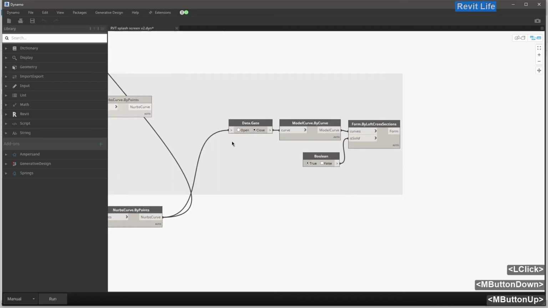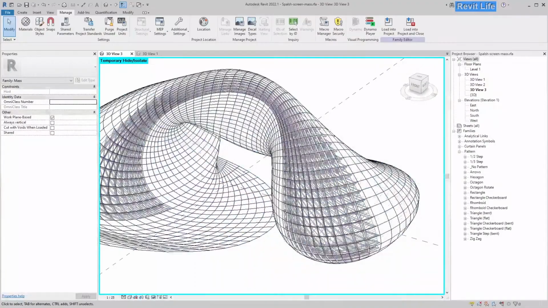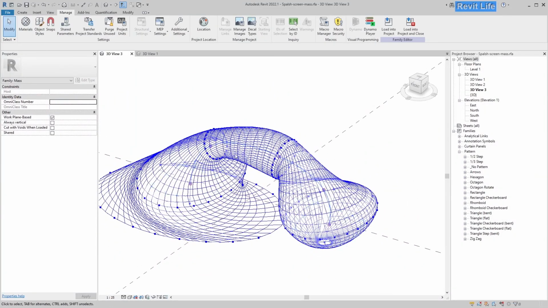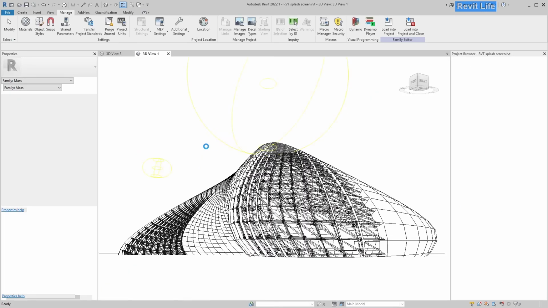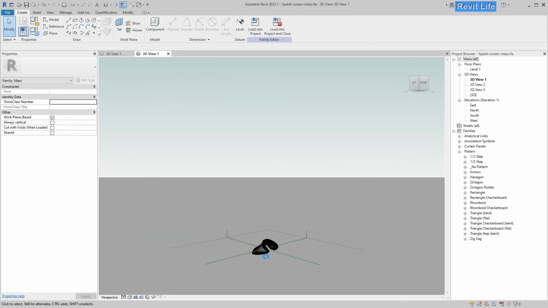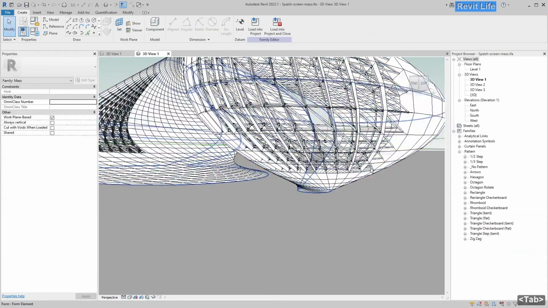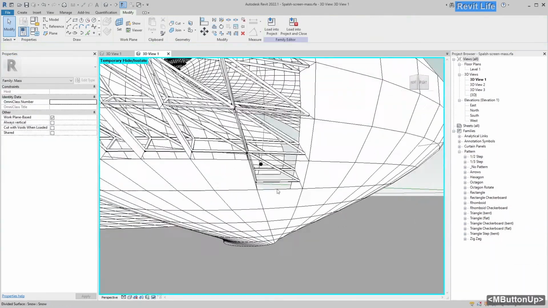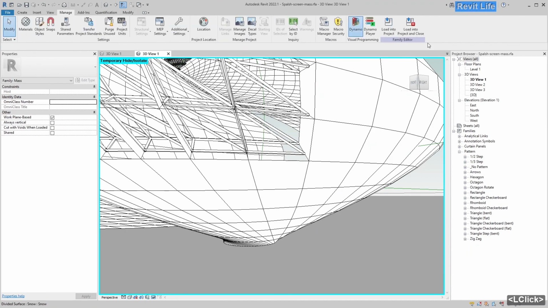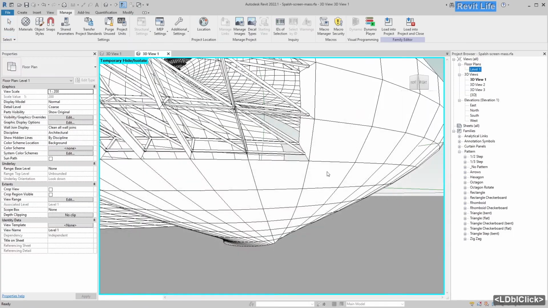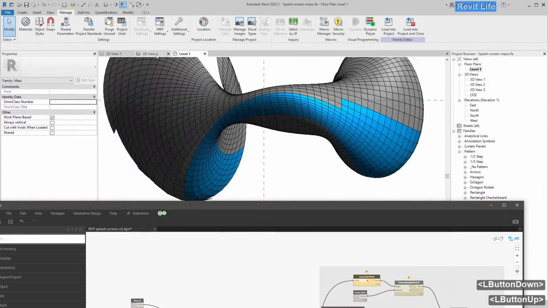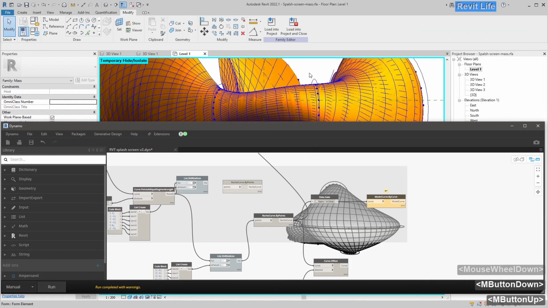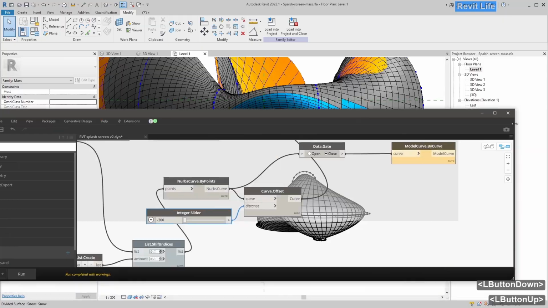And the next step was to create another grid inside of this grid. So I figured out I need to offset the surface to create another surface inside this one, to divide it and add an octagon pattern to this surface. And that is because there is another structure inside of this structure. It's like a pentagon frame that carries all of the outer shell. And you can see that if you look really close to the Revit splash screen image.